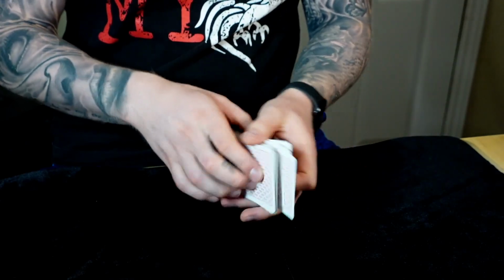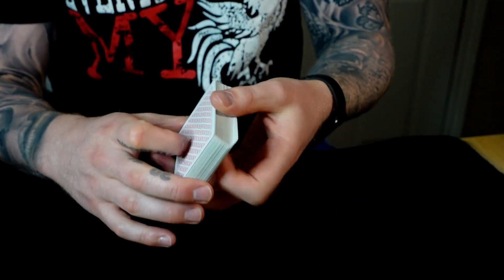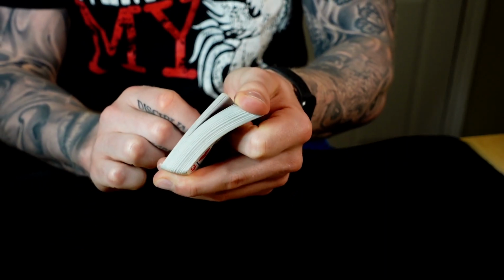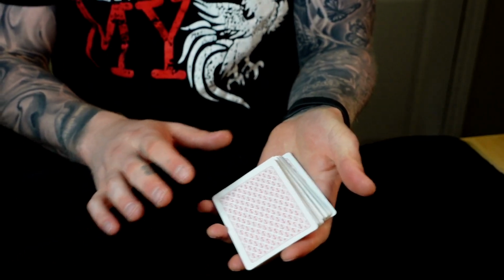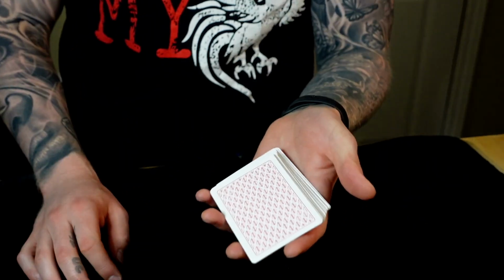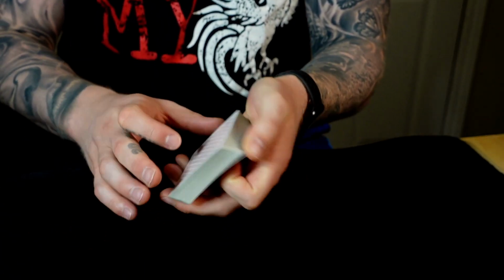So it's quite simple. There's a few nice little subtleties going on, but essentially what you do is you're going to hold your deck in a regular mechanics grip, just like this. You're going to riffle down the side, move your index finger underneath and bend the deck so you can get a nice riffle. And you call stop wherever they want. I really like to emphasize here that it's their choice. They can stop wherever they'd like. Make that really clear. You can even say, make sure I stop where you want. It needs to be exact. Don't let me try to cheat, try to force anything on you.